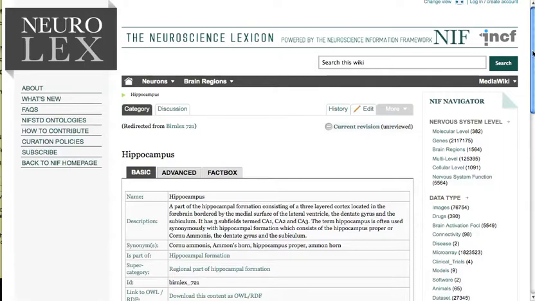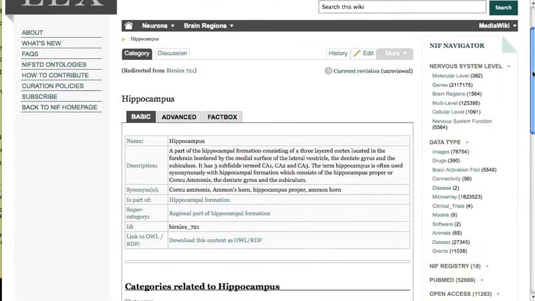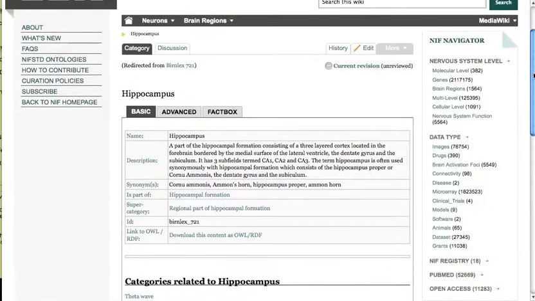This is sort of like Wikipedia, only it uses a semantic wiki, but it's a little different. This is not designed to tell you everything that there is to know about the hippocampus, such as an article in Wikipedia. It's designed to tell you certain types of structured information.